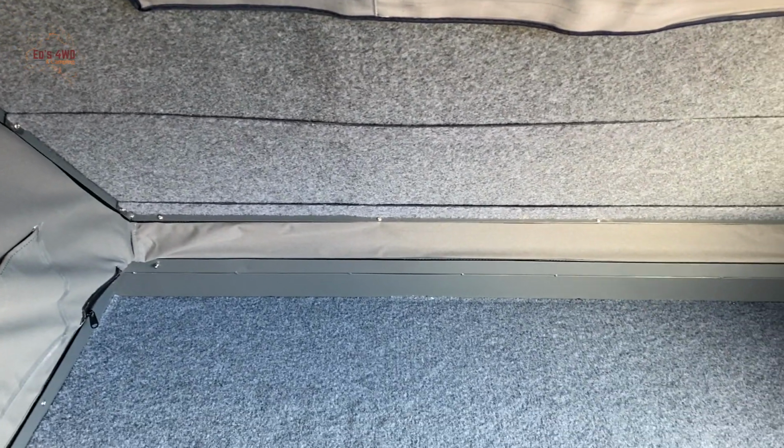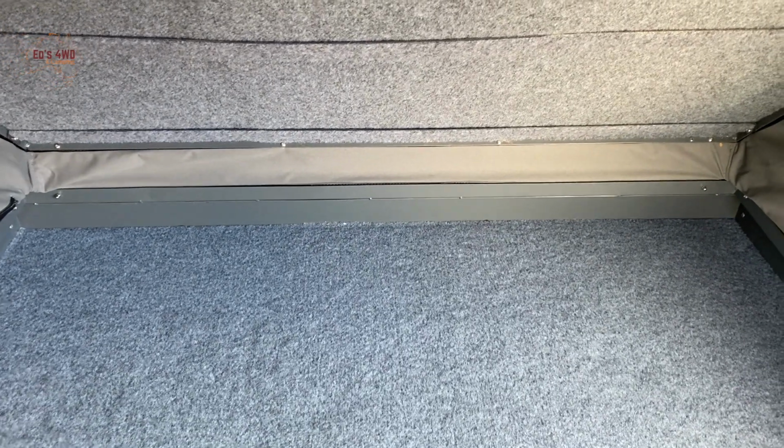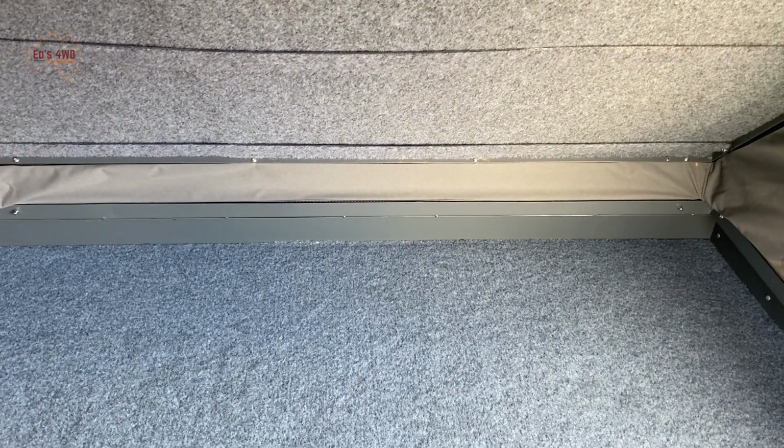So happy day, guys. I'll put the mattress in there, all ready to go camping once again. And yeah, it'd be good once we get out of isolation down here in Victoria. You know how it is.